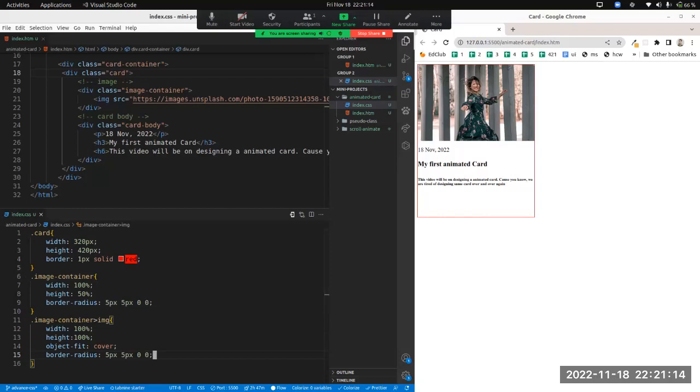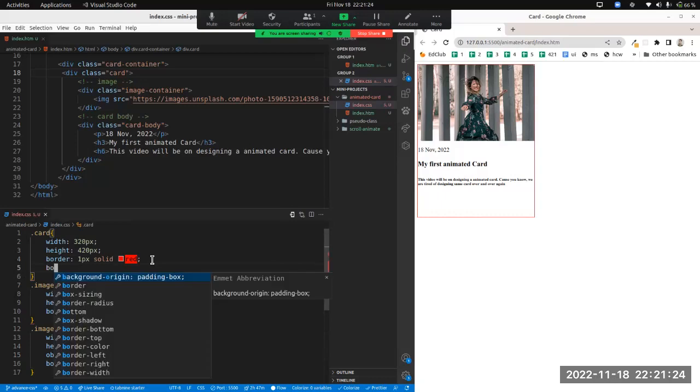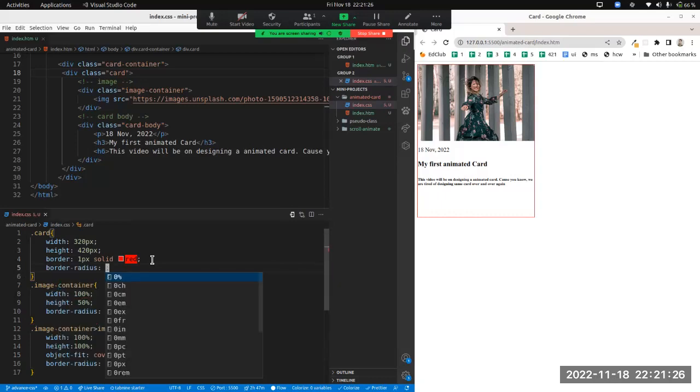Right now you can see the border radius is applied. Now the next thing you need to do, you also need to give some border radius to the outer card, right? So you can see the edges are now a little bit smooth curve.